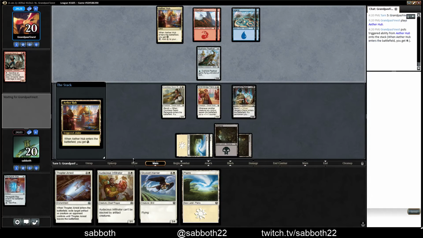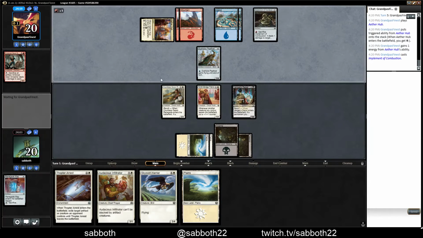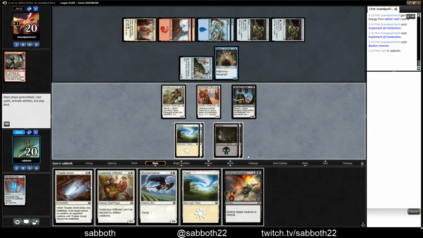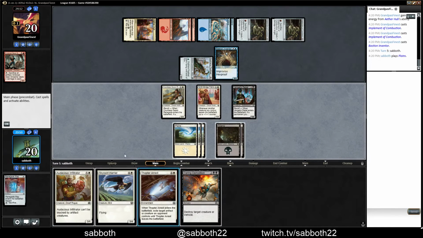Continue with this nonsense. That was a good draw to get the Renegade Map there. That's our one easy way for cheap. Oh boy, this is a blue-red improvised deck. Huh. Daring Demolition. Hexproof on that thing. Going to be tough to deal with. All of our removal spells target. But the one way around that is to play Sky Swirl Harrier and just have a bunch of blockers back.